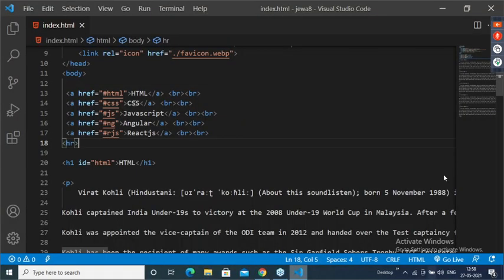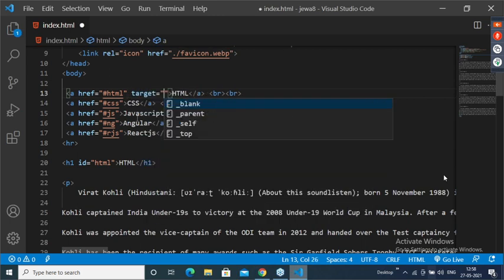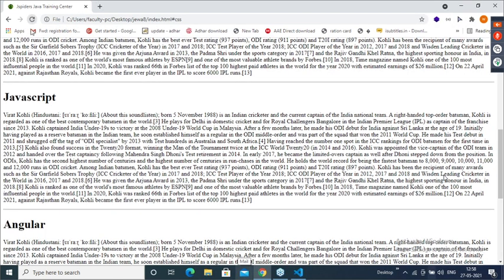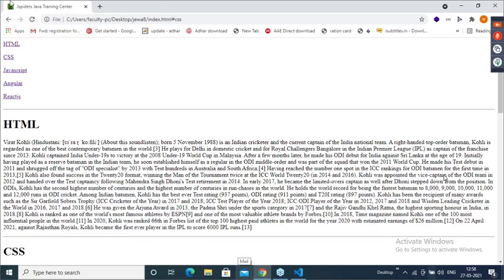I will pass the target attribute. What is the attribute name, guys? Target. Target is equal to underscore blank, you pass. Done. Save this. Go back to the browser. Reload the page. Now, how many tabs are there? One or two? Two tabs.